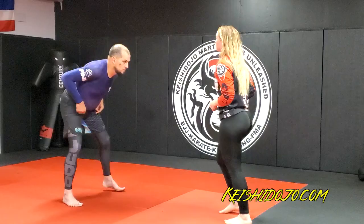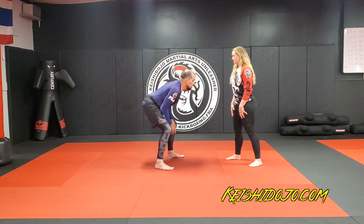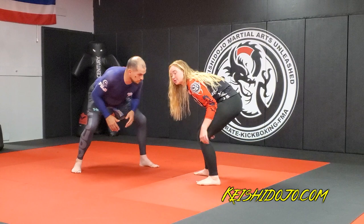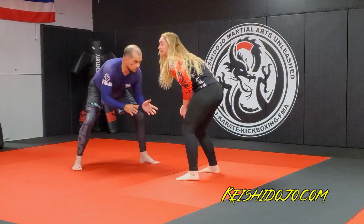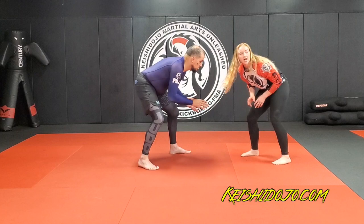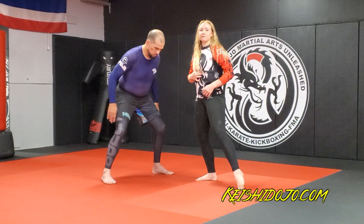He's going to be in a wrestling stance, which is a little bit lower than the traditional Jiu-Jitsu stance. Jiu-Jitsu people tend to be a little bit higher, and Judo people a little bit higher than that. We're going to take it all the way down — knees at about a 90 degree angle — and this is going to give you the best angle to get in for your shot. A blast double is where you don't tie up at all; you wait for the right space and timing. My nose is going to be right on his xiphoid process, his sternum, right a couple inches above his belly button, and my hands are going to drape around the back of his calves, driving forward.